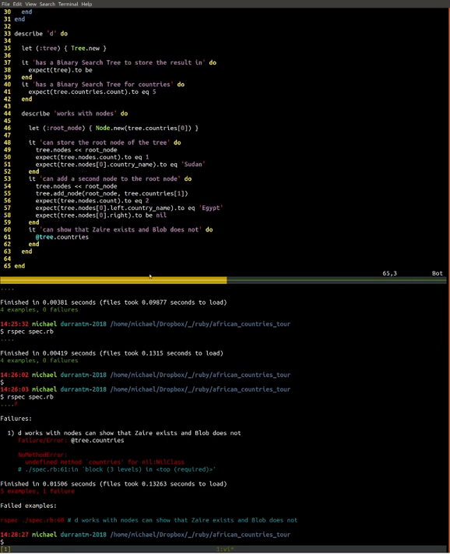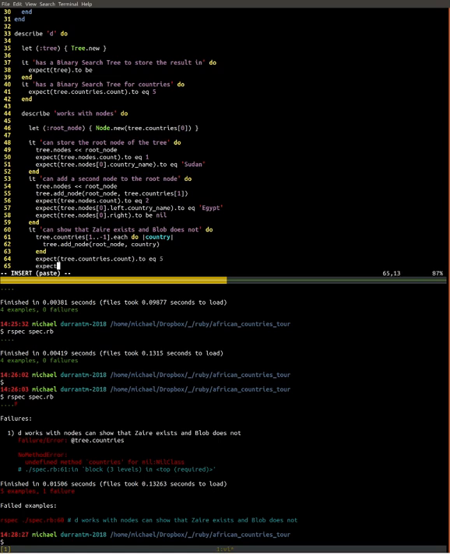Countries, two things here. Alright, let me just do this first. Alright, because it's actually just a tree. So we want to go through the whole of the tree, looking through all of the countries. We're going to add all the countries in here. So we're going to do a little method here to add all 5 countries in. So let's make sure that works first of all. So let's expect our tree.countries.count to equal 5.